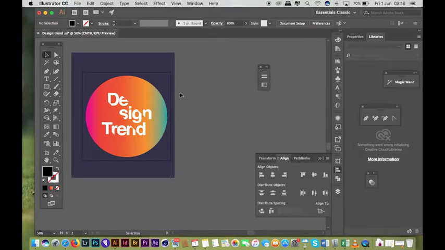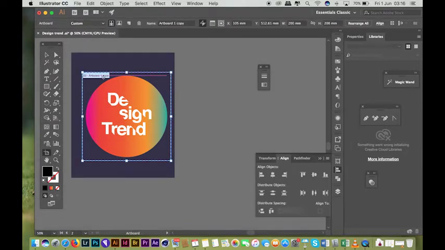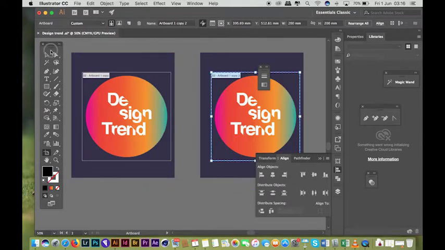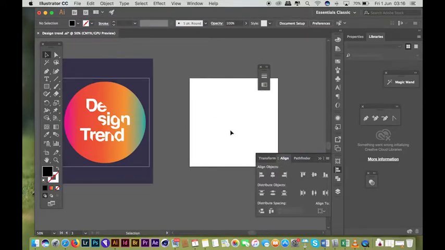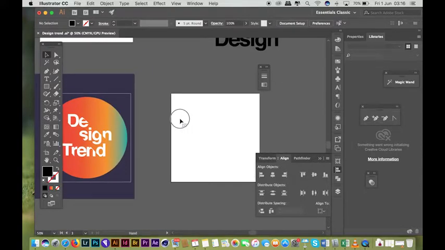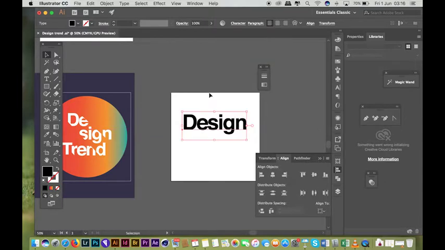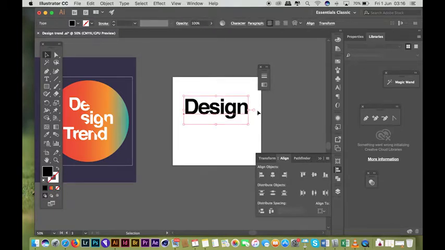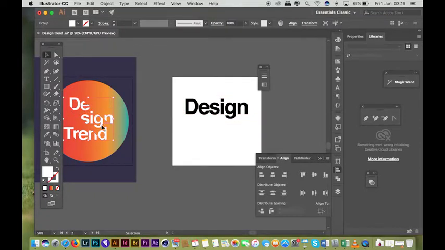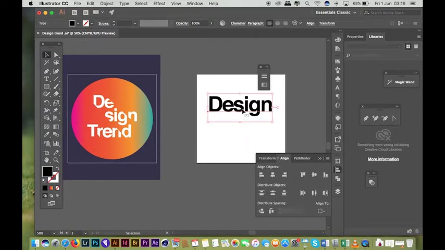So I'm just going to press Shift O. That opens up my artboard tool. I'll just click alternate and drag and just delete everything, just creating a new artboard right next to what I have. So I had the text design at the top, maintaining this same font. So what I did here was I just split this. So this actually reads design trends, which is what we want to have there.